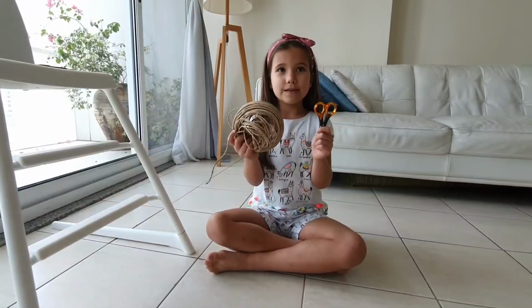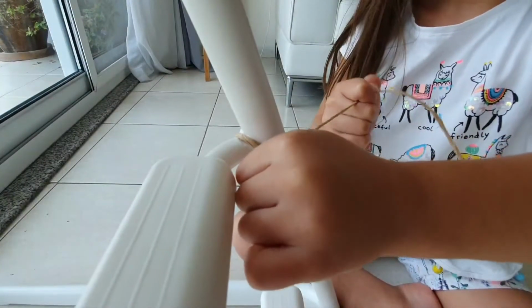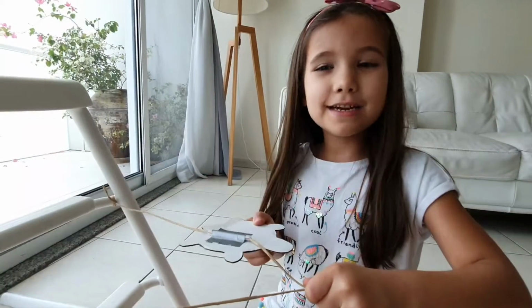Now we'll need 2 long pieces of string and tie it to the chair. We will put another end of the string inside the straw. Turtles in starting position.